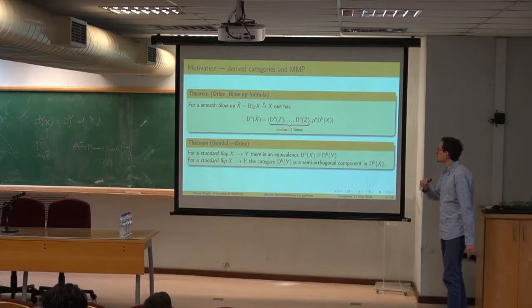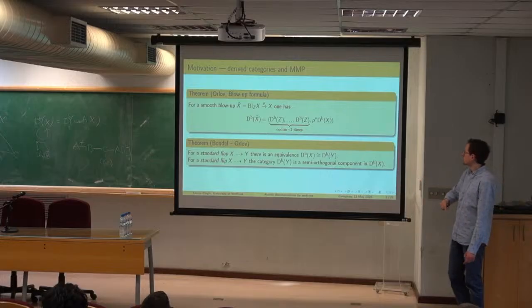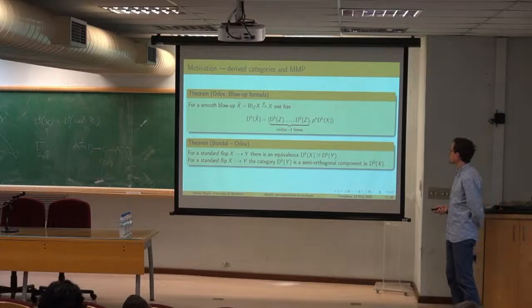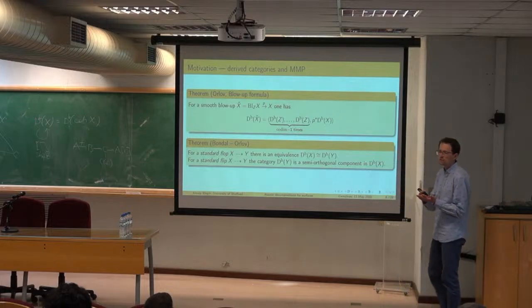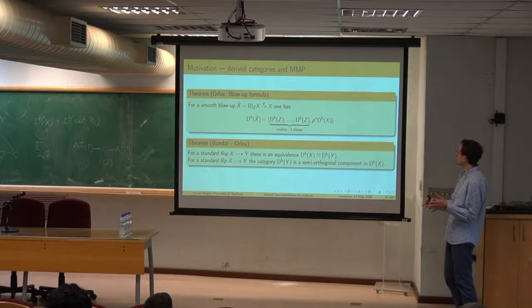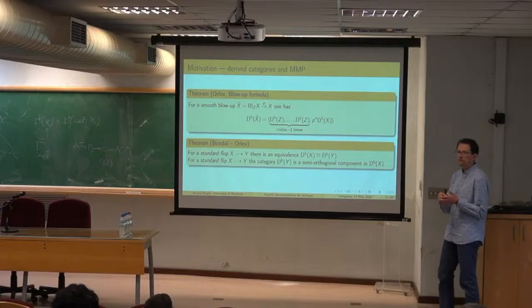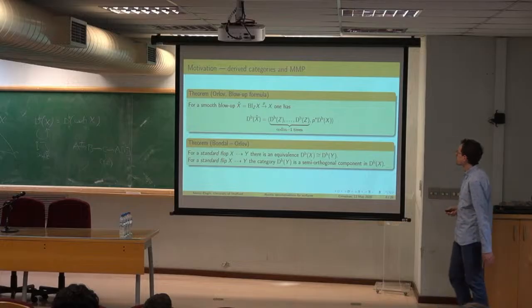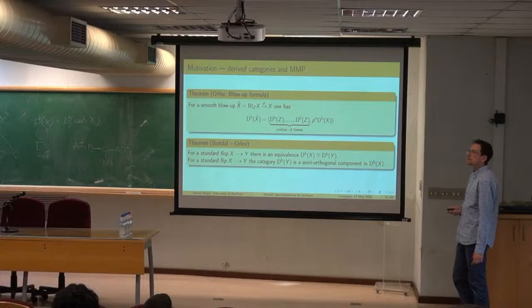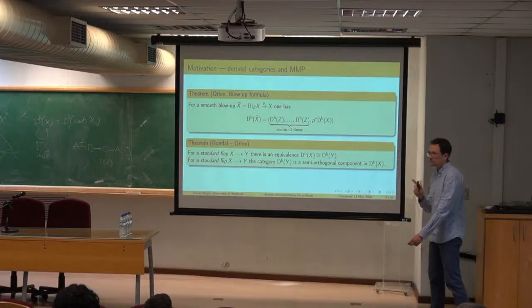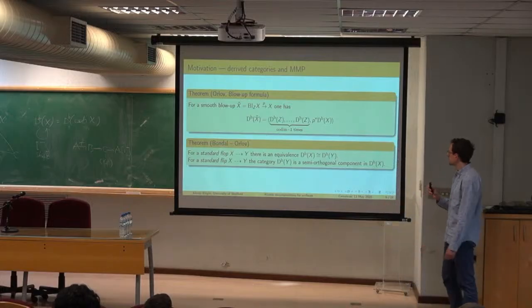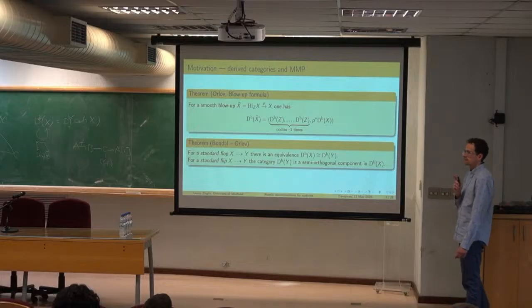Such a transformation, the composition of the blow-up and the blow-down, is in general just birational and not biregular. But it was discovered that for a flip, the derived category of the smaller variety is embedded as a component into some semi-orthogonal decomposition of X. And if this is a flop, then the categories are equivalent. Sorry, what do you mean by smaller? We'll see it on the next slide. Nothing precise at the moment, but I'll explain what this means precisely very soon.